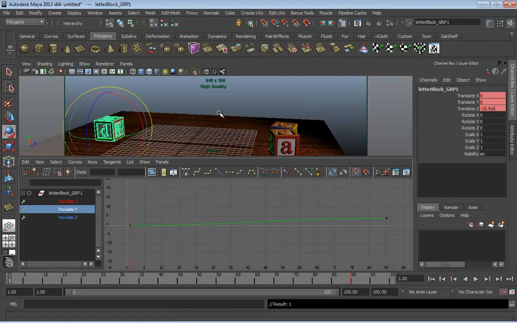Okay, so Wick, do you have this? Good. All right, we're going to go to frame 30, take translate Y and just zero it out. That sets it right back down on the table. We're going to go to frame 60 and do the same. So that's it. It stays on the table until it gets to 60, 90, and then it hops up.